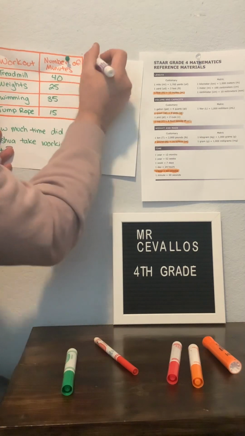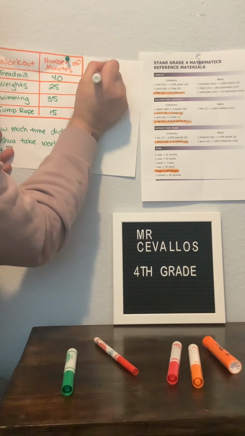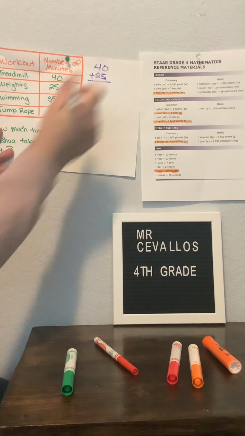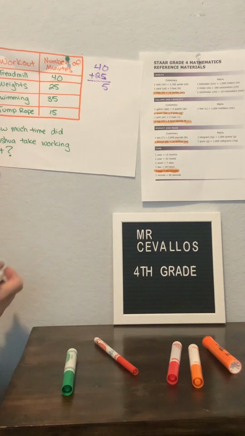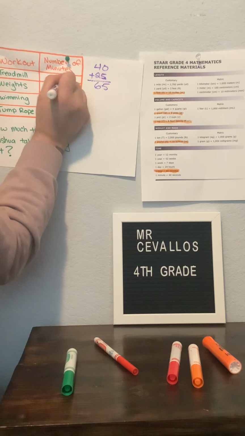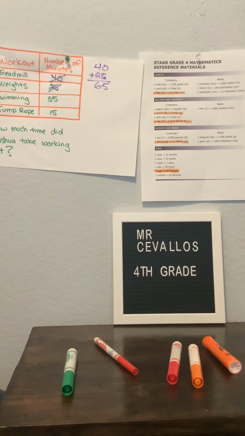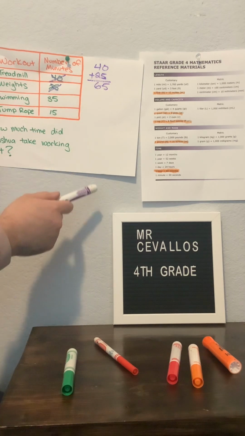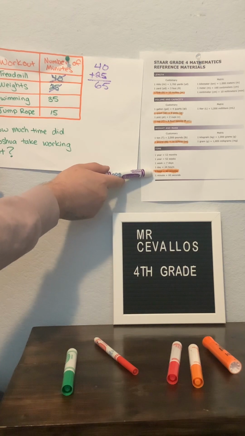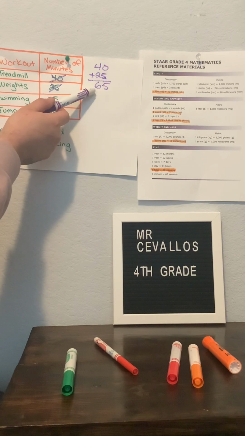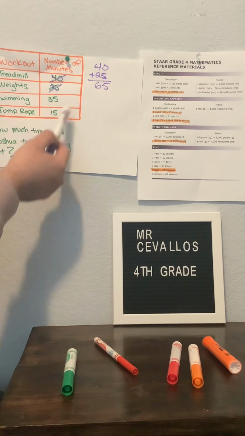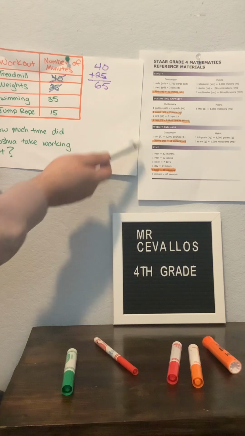So let's go ahead and do it. I have 40 plus 25. Well, 5 plus nothing is 5, and 2 plus 4 is 6. I've used these. I don't need them. Let's move on. But I'm noticing something too. It says 65. So I know that because my star chart tells me that 1 hour is equal to 60 minutes, I know I'm working with at least 1 hour. I'm working with more than 1 hour. But we got to keep going.